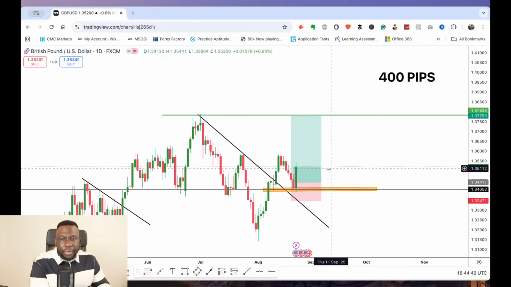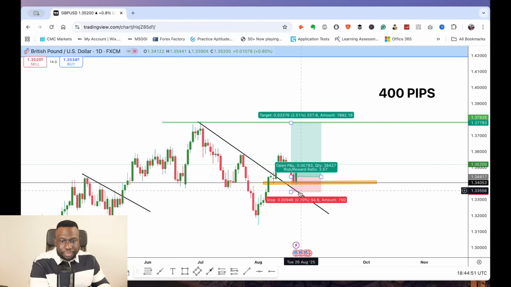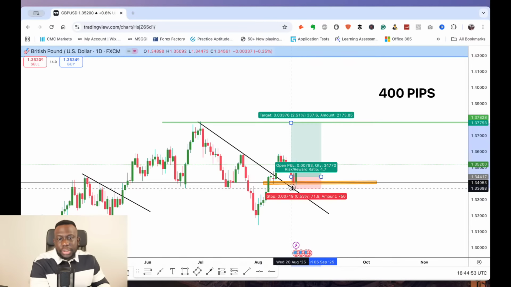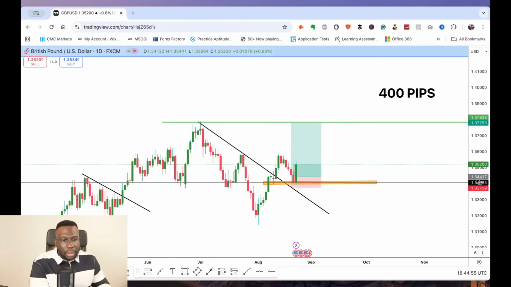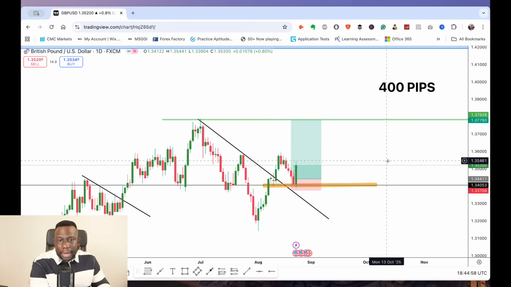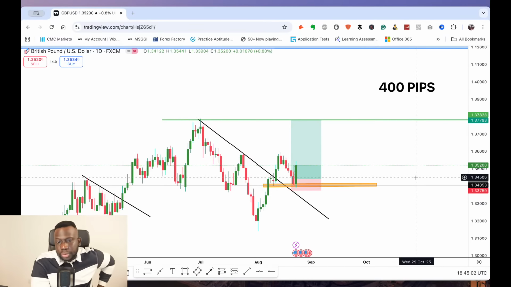I'm not looking for the whole move just yet. So a decent 5-1 on this is actually not bad, because I'm risking about $300,000 as my stop loss, which is fair, judging from my account size. With a 5-1 on this, I'll be holding it for quite a while. That should net me about 1.5 million US dollars.